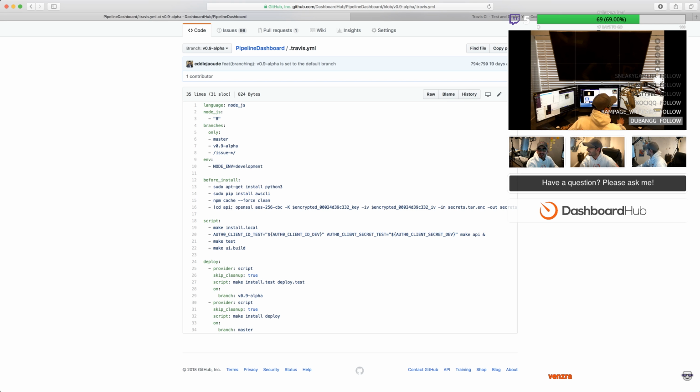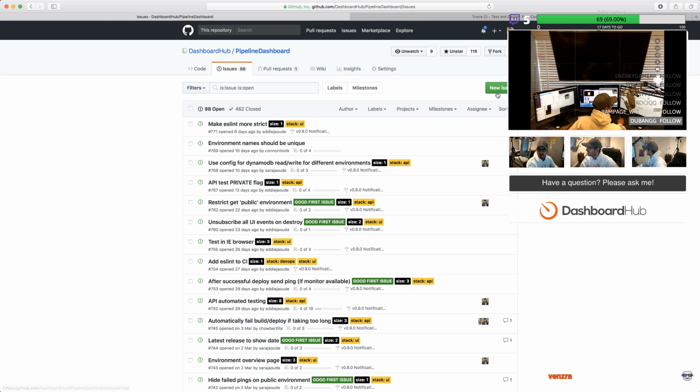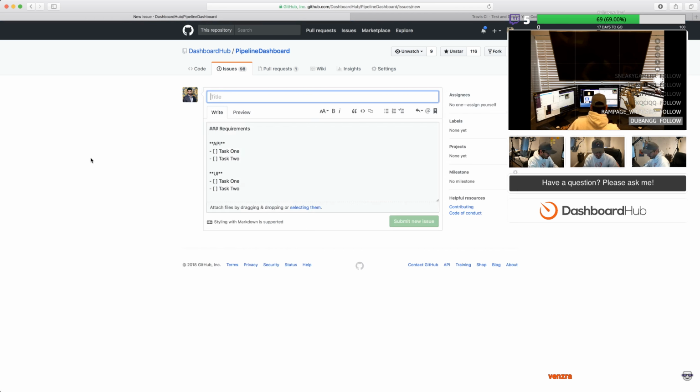I'm just going to do it in GitHub here, and we'll just hit edit. I'm going to put it straight. Let's do it with a pull request actually as well. Let's just create an issue. Let's do this properly. So what we've noticed is CI build UI after tests. So I'll assign it to myself.